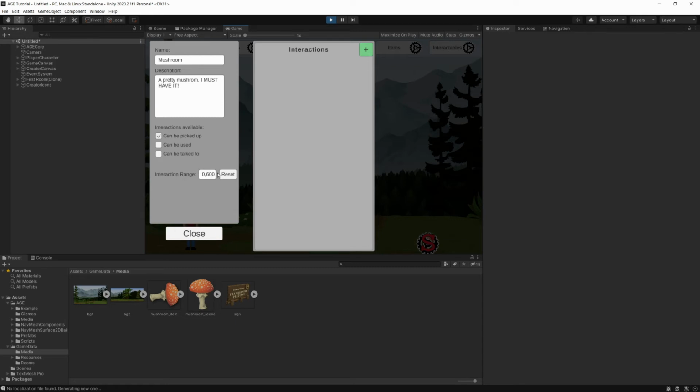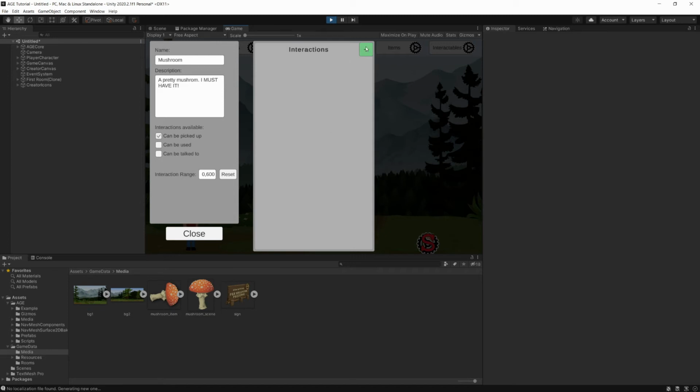The interaction range will specify how close the character has to move to the item. Standard, it's half of the box collider size, so it walks right to the edge. That's fine for this case, but sometimes you might have something that's a bit farther away, or a location that the player can't reach, and then you might want to increase that range.